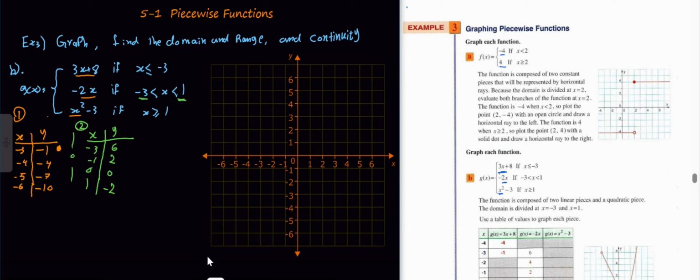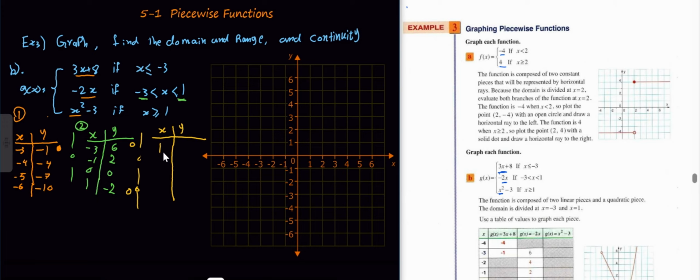The third one, x and y, we have to start from this interval, which is 1. Oh, sorry, I forgot this one. Here we have negative 3 and 1. We don't have an equal sign, so we are not going to fill these circles. We are just going to put an open circle, so that when we graph it, we know whether to fill the circle or not.